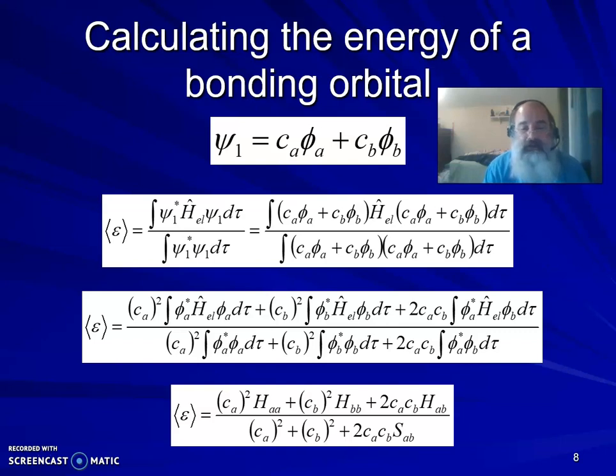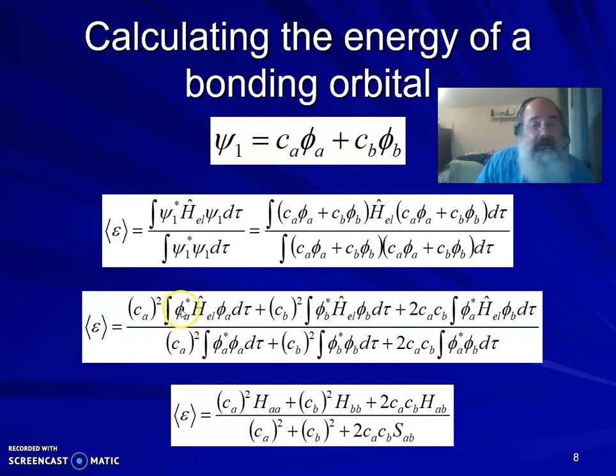If this is an anti-bonding orbital and the orbitals don't overlap at all, then this term is going to be 0. If these orbitals overlap very, very significantly, then the overlap integral is going to be larger and could begin to approach 1. We've gone ahead and named each of these terms as well. These are our expectation values. So this is an energy term related to just the A orbitals, an energy term related to just the B orbitals, and then an energy term that's related to A and B.